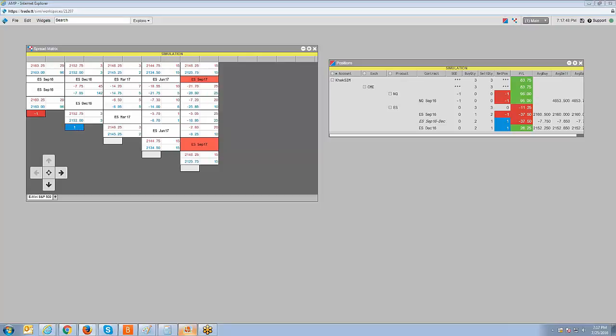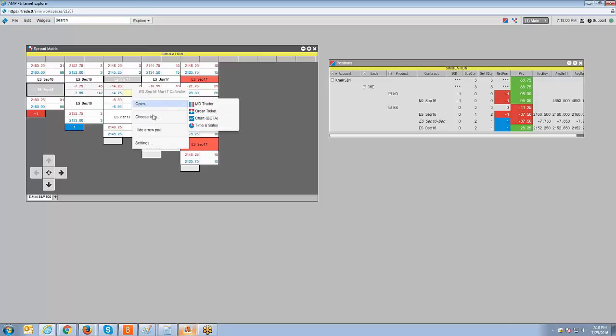And to finish things off, let's just go over some of the context menu options, which you probably saw frequently throughout this demonstration. To access the context menu, just simply right-click with your mouse within the spread matrix, and you're just going to simply see this is what we call the context menu. All right, so you have choose legs. Basically, choose legs gives you the ability to check or uncheck each available contract month for the product. After checking specific contract months, right-click again and save the legs. I've already demonstrated that, but that's pretty much how you access the choose legs option from within the context menu within spread matrix.